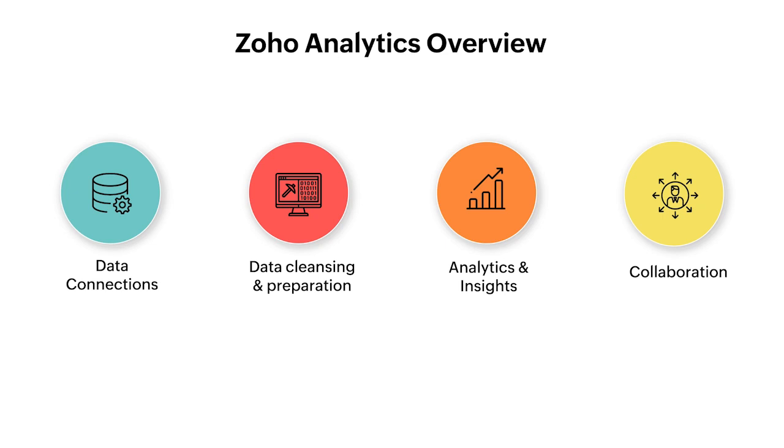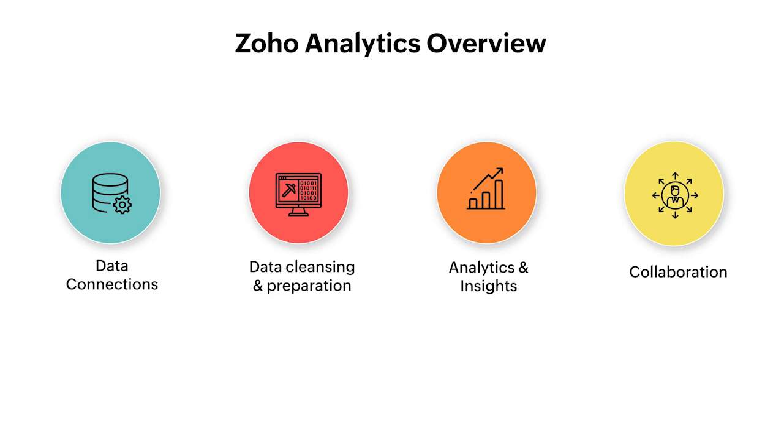So a quick overview about the product flow. This is a generic BI product flow. These are the 4 different stages that you will go through with your data using any analytics application. I'm going to highlight some of the key differentiators for Zoho Analytics in each of these areas, and our product session, the what's new updates, will be given in the same format.